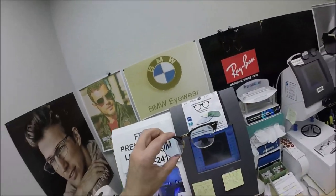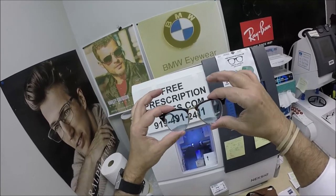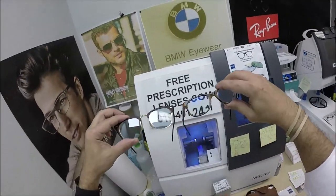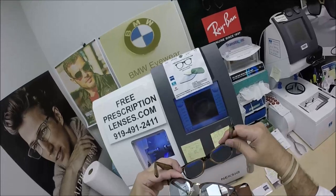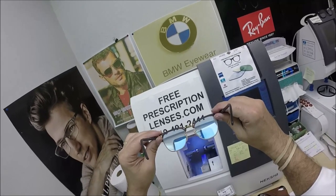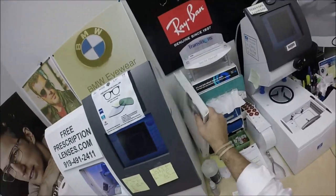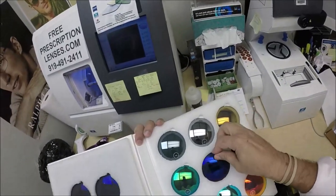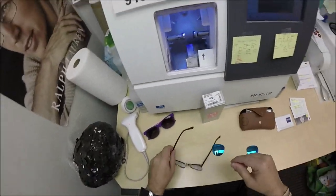So now that I'm off that soapbox, this is what they look like clear. It actually looks like it has a silvery-white anti-glare coating — that's the residual effect of the flash mirror. The key word is mirror. My anti-glare coating is the DuraVision Platinum, and it looks more blue. This one looks more pronounced, like an anti-glare coating on steroids. When you look at the back of the lens, you still see that same silvery-white color. When I activate these, you're going to see the DuraVision Sun back-surface anti-glare coating — the back surface of the mirror has a greenish-purple hue once the lens has been fully activated.